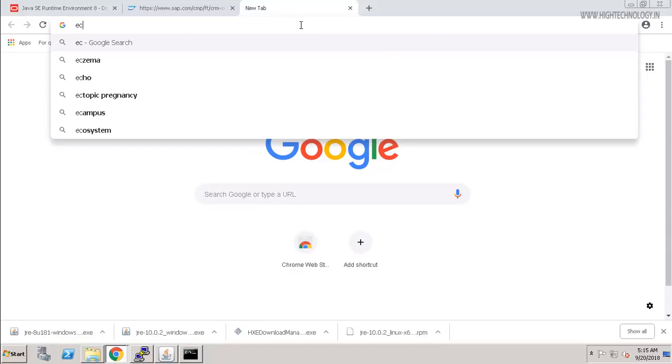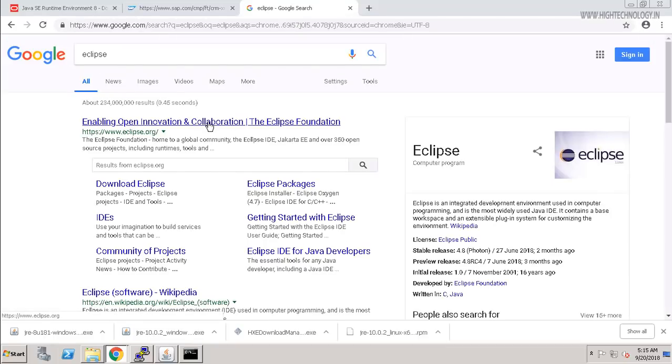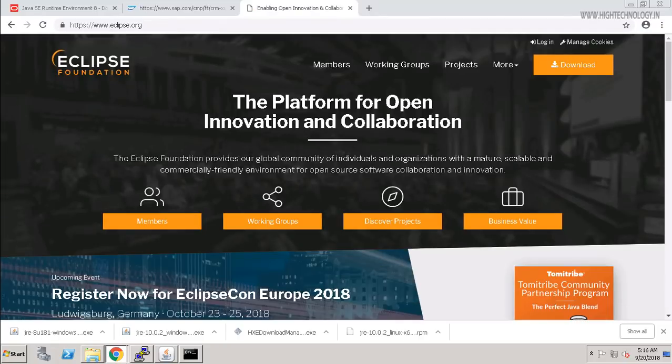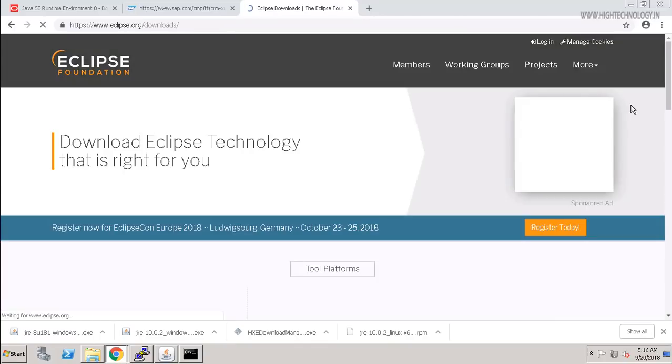Eclipse. Go to eclipse.org and just click on the download button.